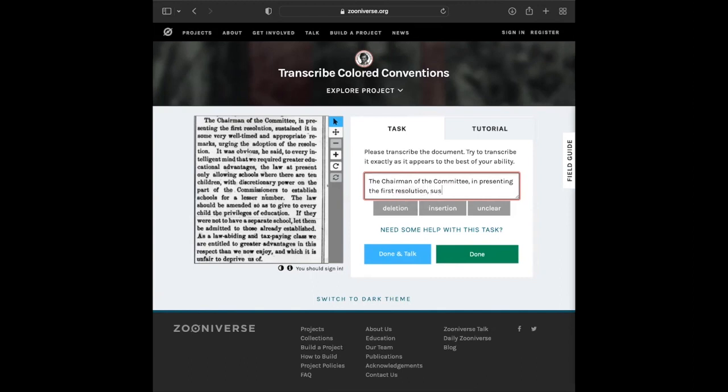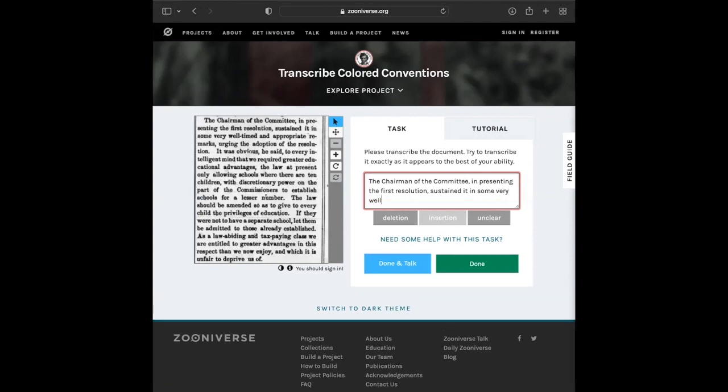Deletion. Use this tool if you notice any words that might have been erased, marked through, typed over, etc. Insertion. Use this tool if you notice any words that might have been added to the original text, either handwritten or typed. Unclear.